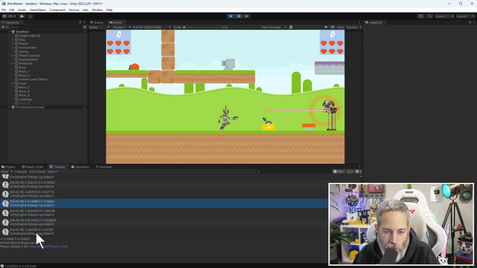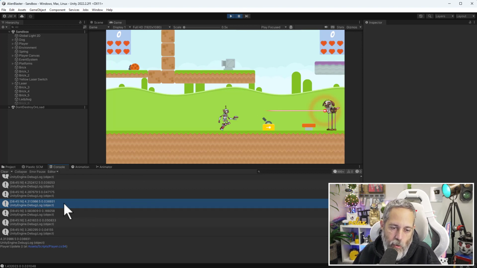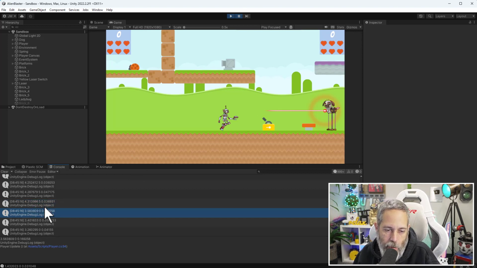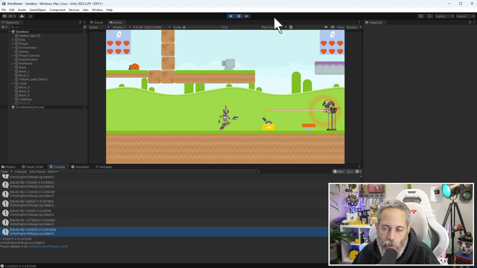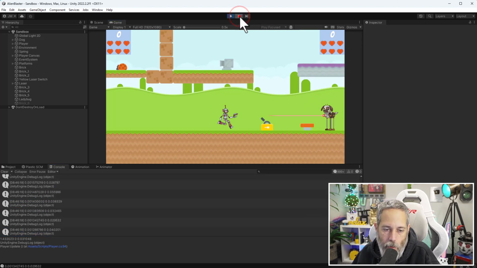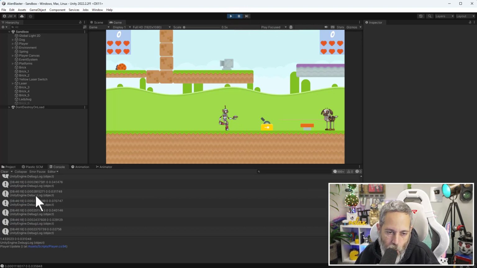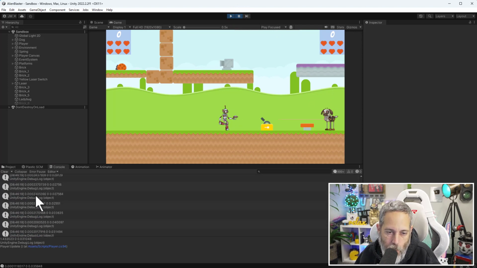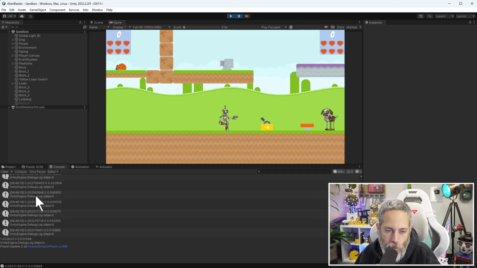But then it eventually stopped. And it stopped going up probably because I pressed pause, but it was never actually going to get up to 5. And the reason for that is the same reason that it's never going to get down to 0. Let me unpause it and pause again and look at the number now. You see how the number kept dropping smaller and smaller and smaller? It's down into more and more zeros.